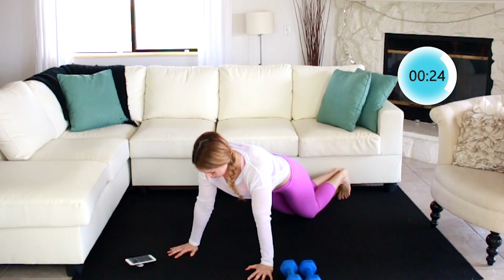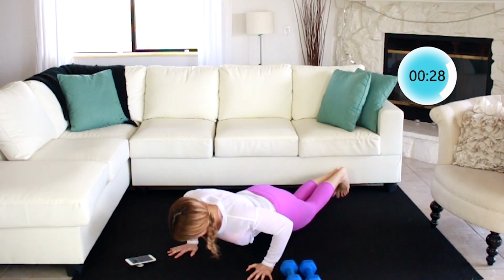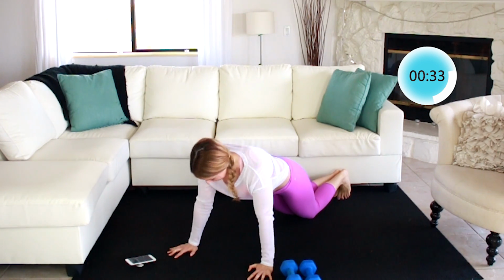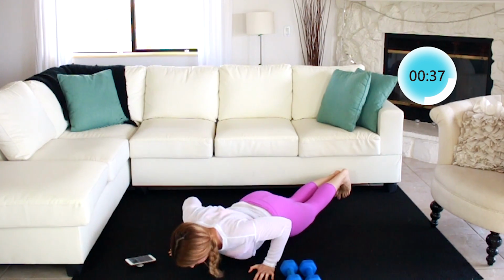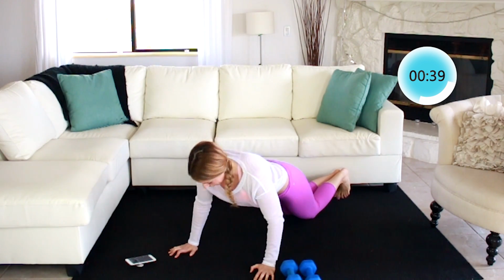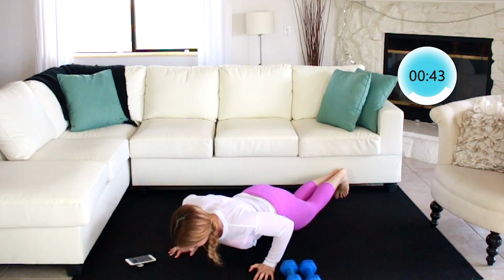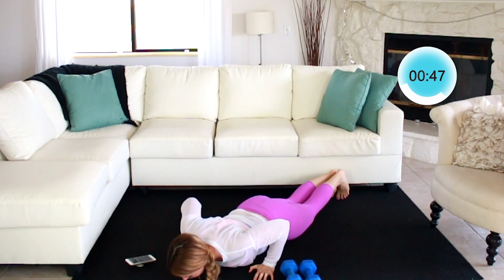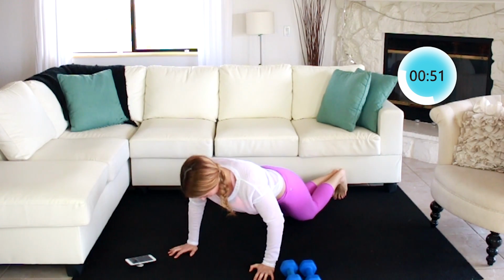Good. Pectoral muscles, pec major, pec minor, peckity pec pec. Good, almost there. Really grip the ground here and keep your neck neutral as you lead with your chest. A few more. And use your breath as you inhale, exhale to press up. Good, your breath is your secret weapon here.